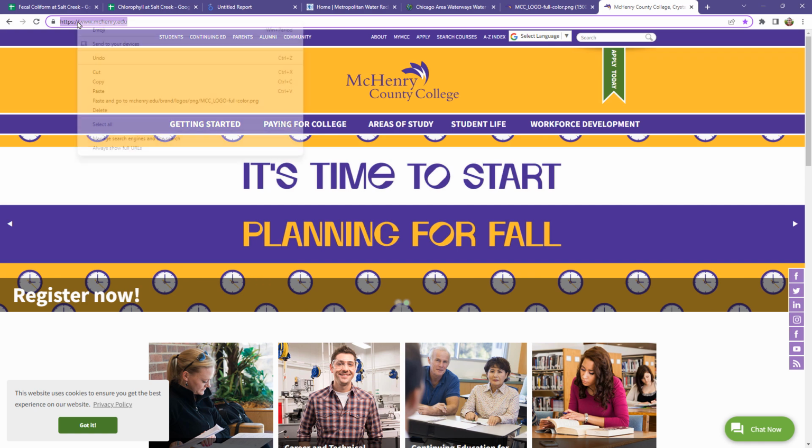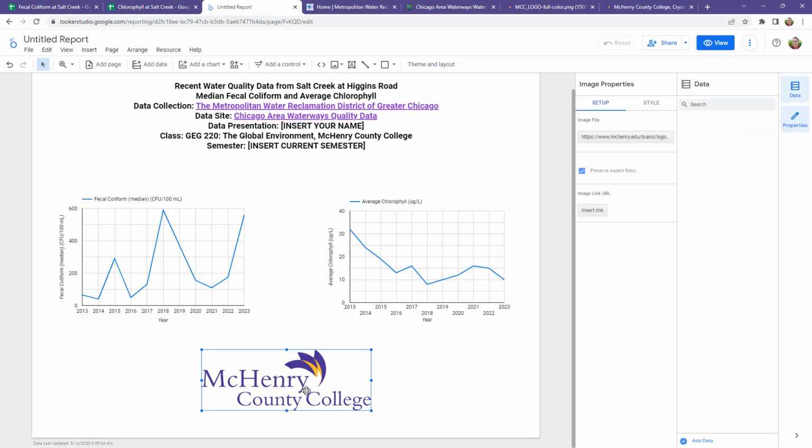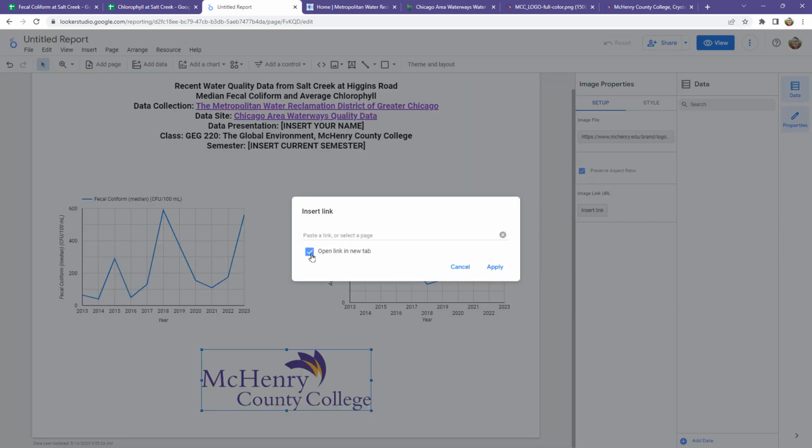Return to Looker Studio, click the logo, and then click the Insert Link button beneath the Image Properties header. Paste the college's homepage URL onto the appropriate line and click Apply. Make this part of the report user-friendly by checking the box labeled Open Link in New Tab.